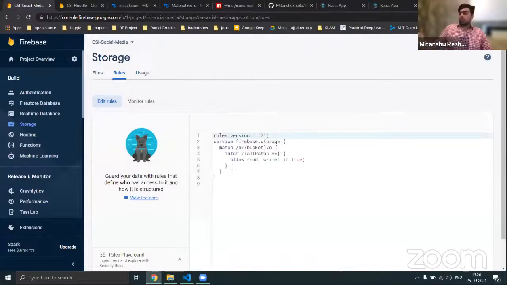If someone gets an error like mine, that the changes are not being published, you can try changing these rules from your phone. That usually works for me.